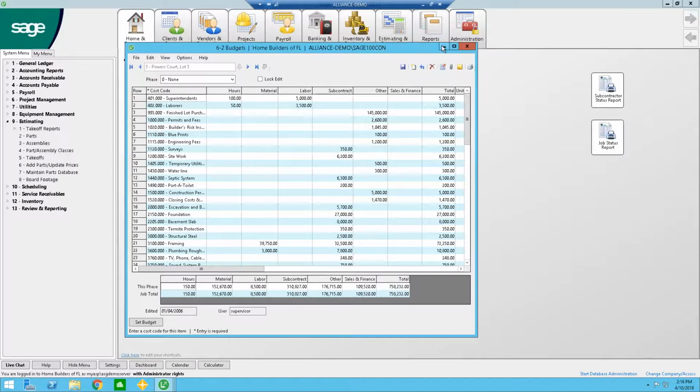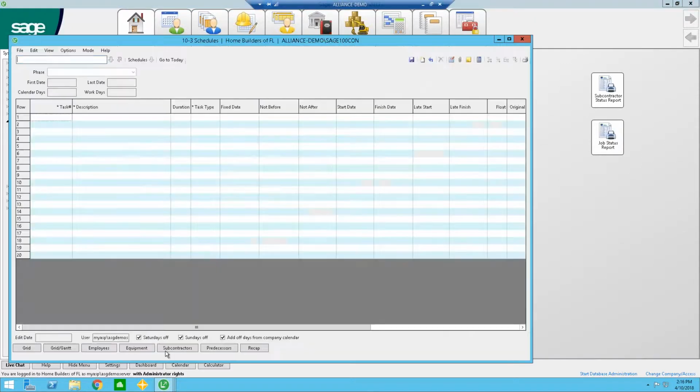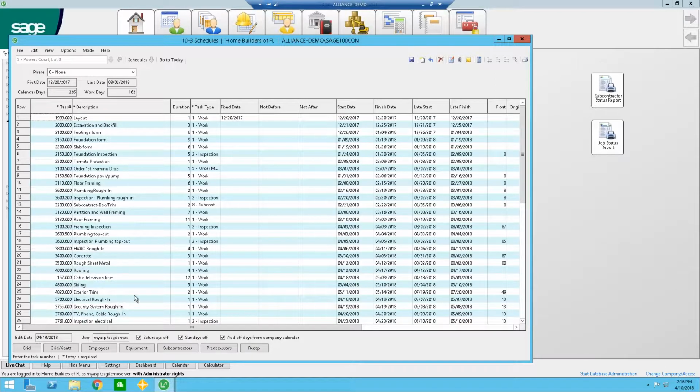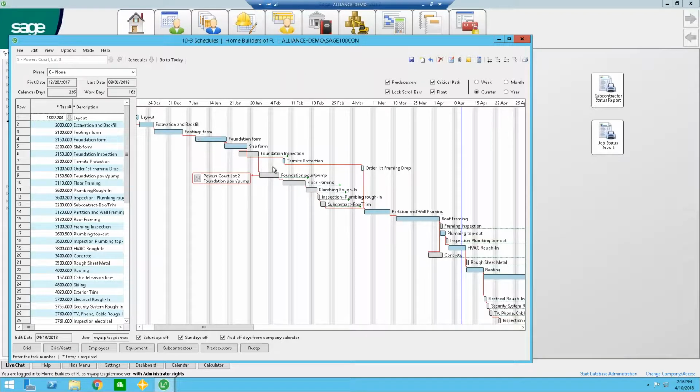So once our budget is in place, we may want to start putting together a schedule. Now, if I've created tasks within my estimate, it would have sent those over to my scheduling, allowing me to have the base of all the items that go into my schedule. Then all I have to do is connect them and assign a duration. Sage is going to use those items to create my schedule. It does create a critical path, and I can make changes to this. So if something is now delayed, I can adjust it, and it pushes everything else out on that critical path.